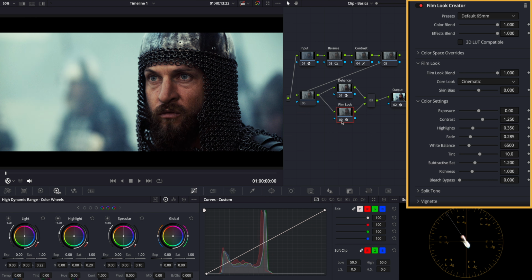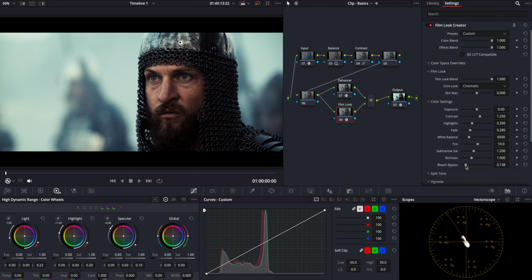But to push the cinematic feel even further, we may add a slight bleach bypass effect. I like this technique as it is great for achieving a stark, contrasty look that is often seen in high-end cinema. Now, let's see the difference. As you can see, this one gives a more contrasty image, which you might prefer for a more dramatic effect.